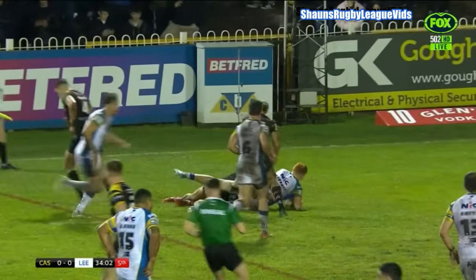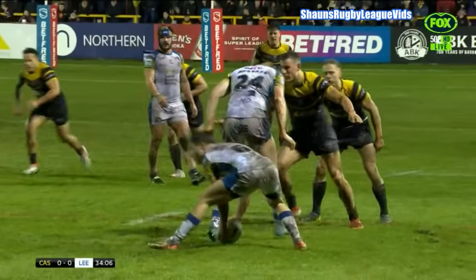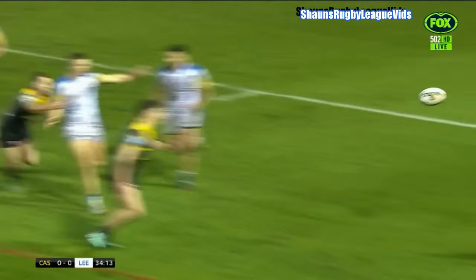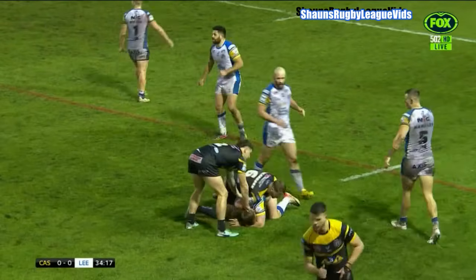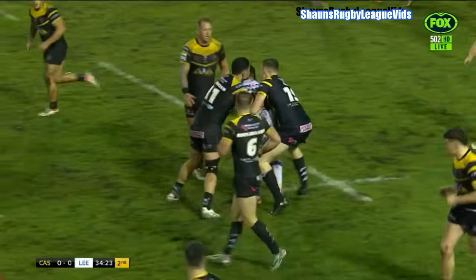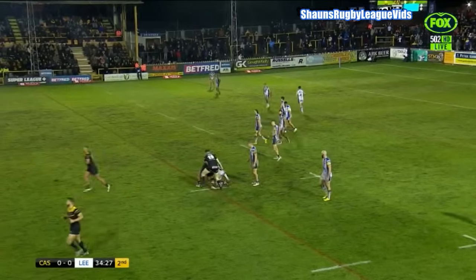What a catch that is! He knew what was coming there. There was no gains to be had on that one. Just hang on to it and take it in. But here come the Rhinos looking to spread the ball across their own 10-metre line and get it to an edge. Not sure McDonald was the player they wanted to be on that edge, but they'll get it up towards the 20. But Lewis Roberts, you praised him earlier, John. That was a fine take under heavy pressure. Yeah, the limited amount of work he's had to do defensively has been brilliant.